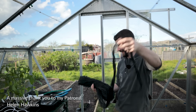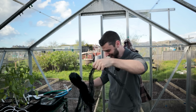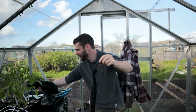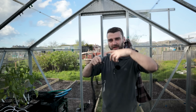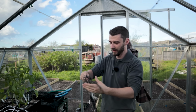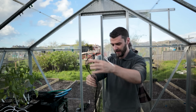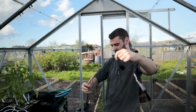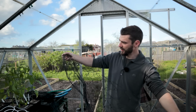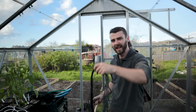Let me open it up and have a little look. Oh, it's a bit weird. I don't know why, it's kind of disconcerting. So this is two meters by five meters, which I think is going to be enough for two meters tall, 2.5 wide. That should do my beds. I should do one of my beds with two sets of peas going up. Why is it so thin? That can't be two meters wide, can it? Oh, maybe when you stretch it out, maybe it does.